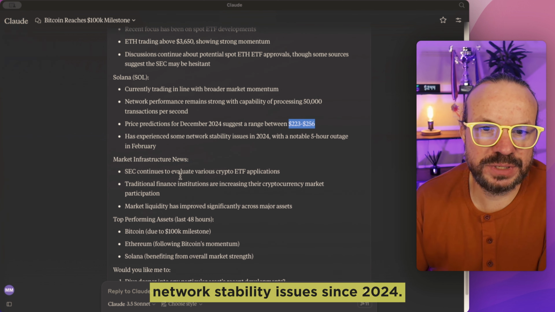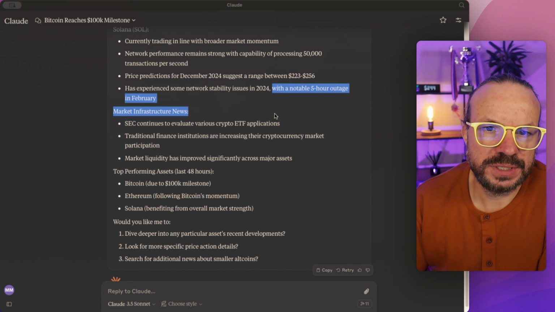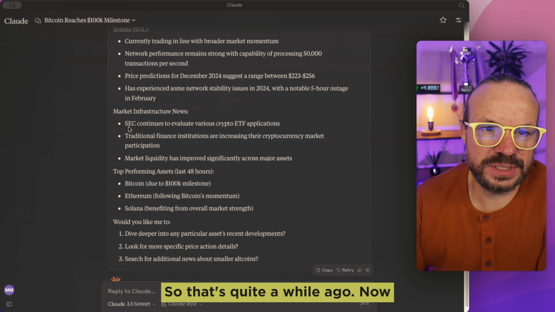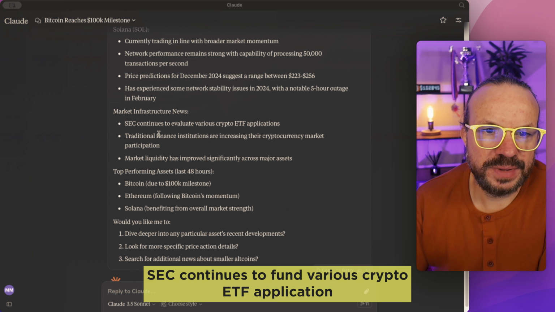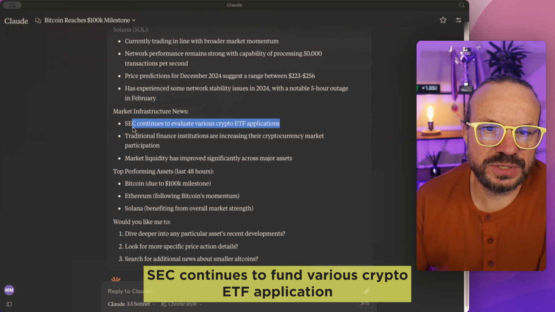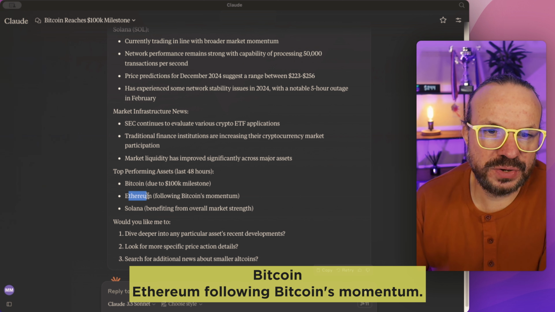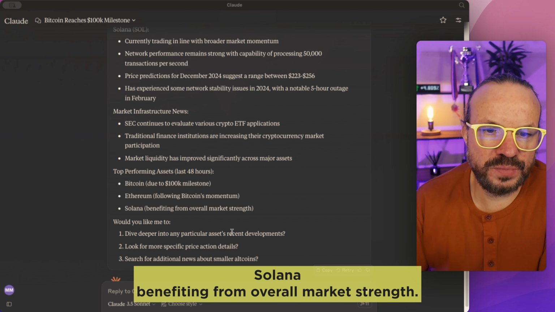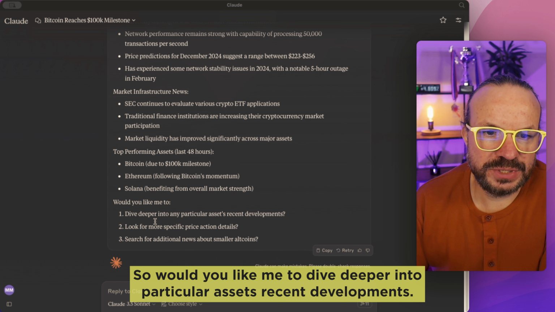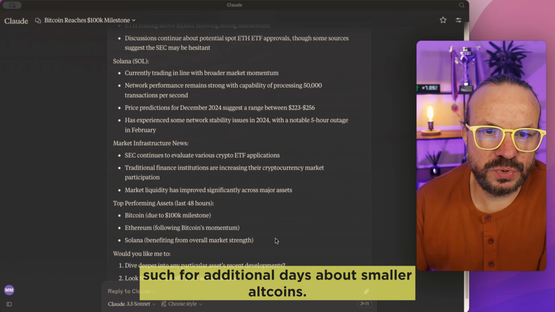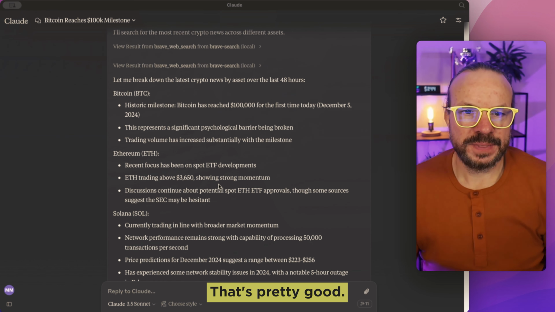Experienced some network stability issues, I think the last one was in February, so that's quite a while ago now. SEC continues to evaluate various crypto ETF applications. Top performing assets in the last 48 hours: Bitcoin, Ethereum following Bitcoin's momentum, Solana benefiting from overall market strength. Would you like me to dive deeper into particular assets, recent developments, look for more specific price action details, or search for additional news about smaller altcoins? That's pretty good.